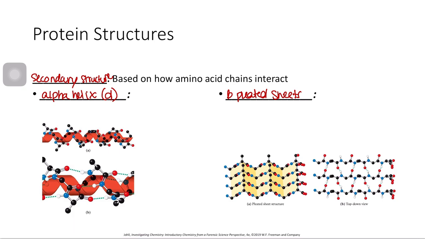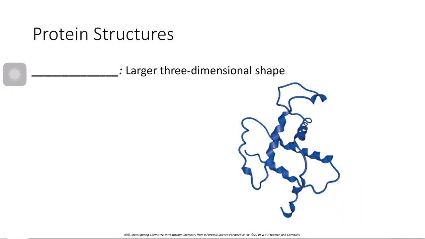The primary structure is when you have just the individual monomers bonded together. And then the secondary structures are going to be what they look like when you start taking those interactions of the side chains into account. Now, a tertiary structure is an alpha helix and an alpha helix together. They are going to be larger and have more of a three-dimensional shape.